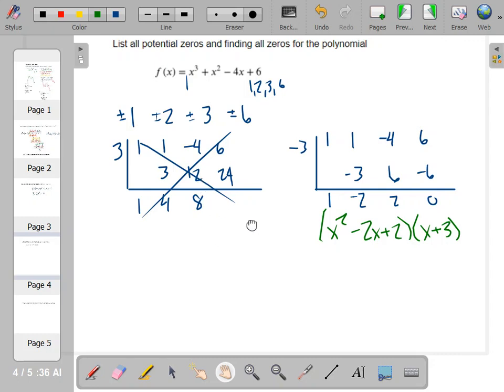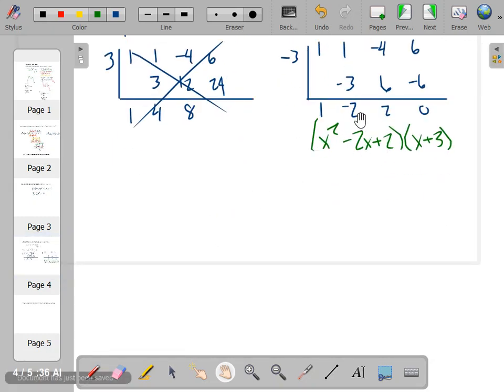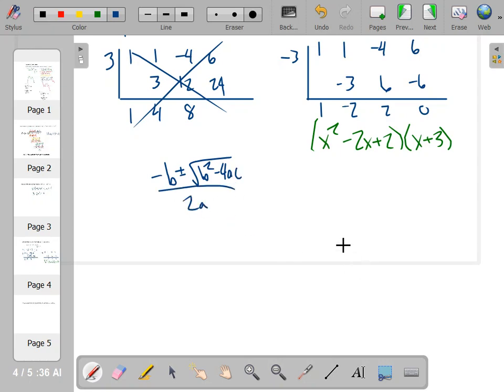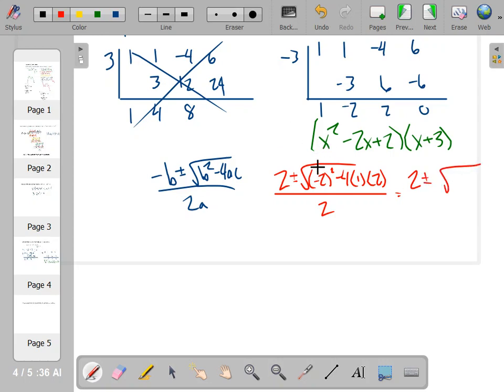Now I need to decide if this is factorable, and I don't think it is, which means I have to do the quadratic formula: negative b plus or minus the square root of b squared minus 4ac, all over 2a. So in this problem, b is negative 2, so that would be 2 plus or minus the square root of negative 2 squared minus 4ac, over 2a. 2 times 1 is 2. So that's 2 plus or minus the square root of 4 minus 8, which is negative 4. Okay, which is nice. When you see the discriminant is negative, I'm going to have two complex zeros. So the square root of negative 4 is 2i.